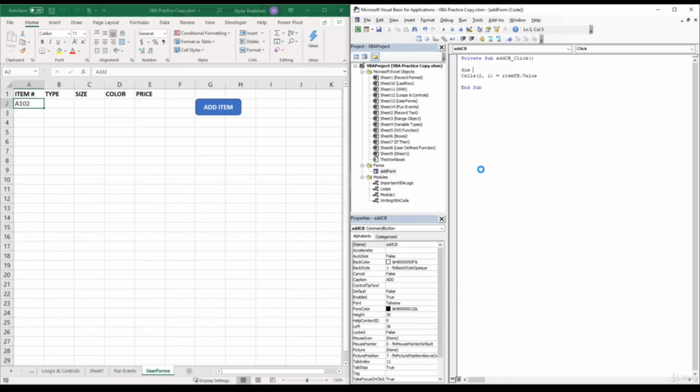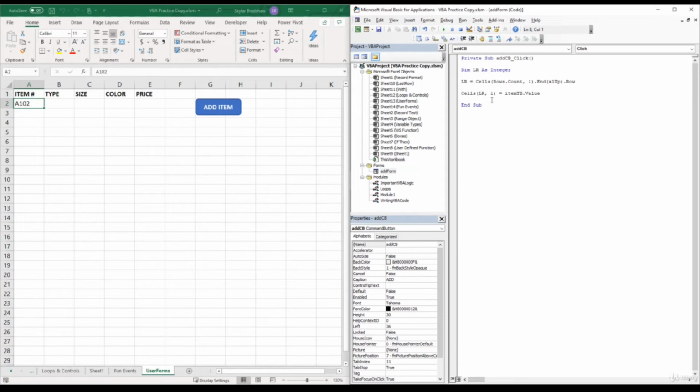So we can type in dim lr as integer, and we can make lr equal to cells, open parentheses, rows dot count, comma 1, close parentheses, dot end xl up dot row, and this will get us the last row of our item list. So instead of cells 2, 1, we can replace the row number with last row.